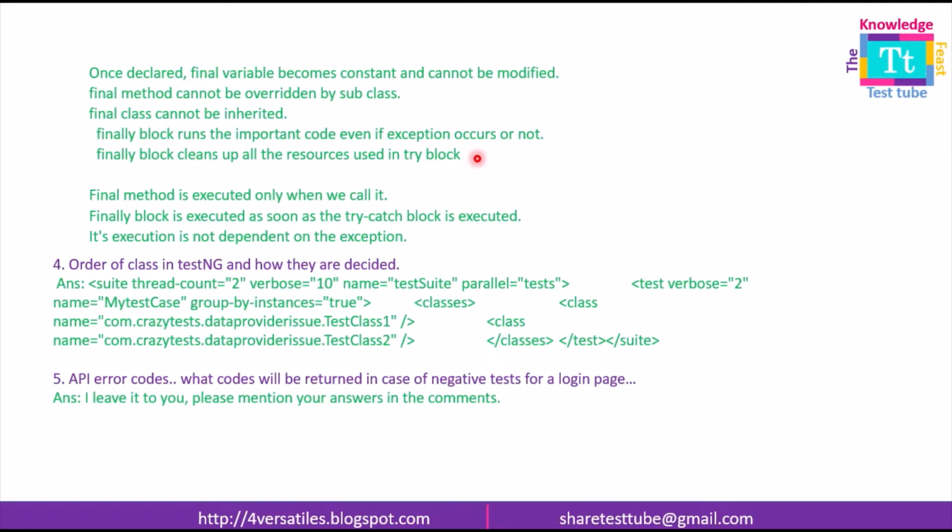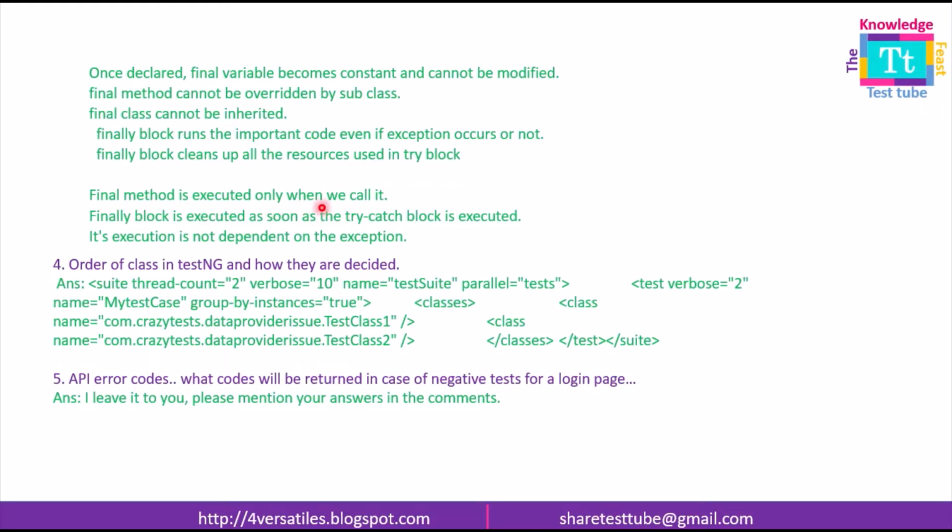without giving any care to what the exception is. I mean, whether the exception is thrown or not, it will not care what it is. It will just execute the list of statements which are after the try and catch block. And a final method is executed only when we call it.